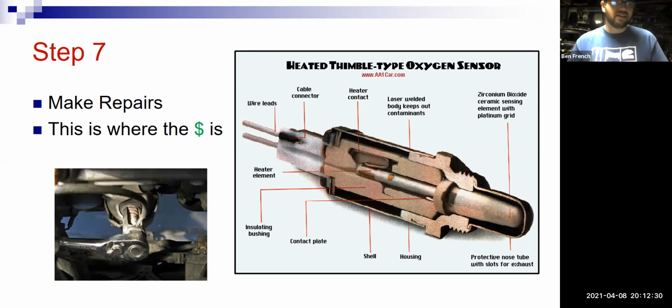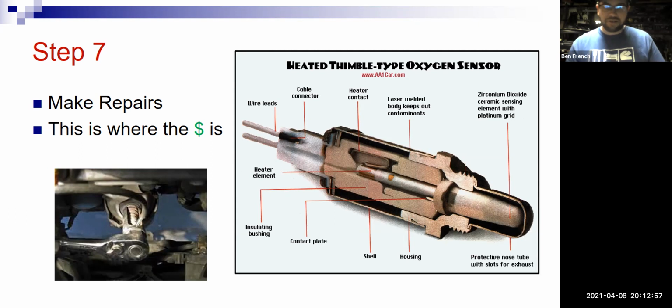My other tip on oxygen sensors is always get a direct fit sensor. Don't get one that you have to splice the wires on. It's a 0 to 1 volt signal. Any little resistance in those wires is going to throw off your sensor signals and cause a bunch of codes. So don't use any generic O2 sensors that you have to butt connector together. That's going to be nothing but problems.